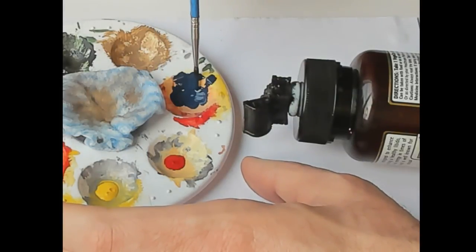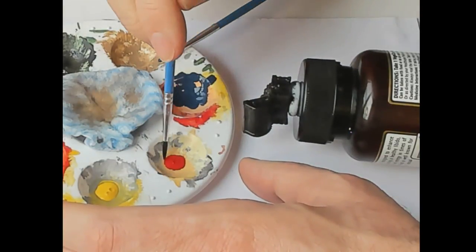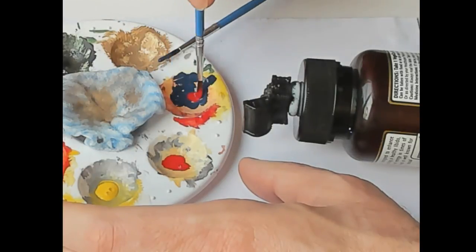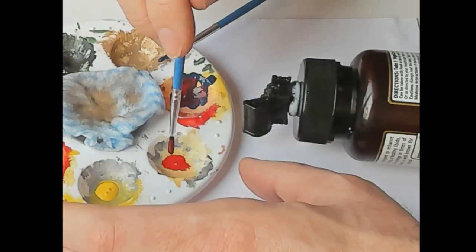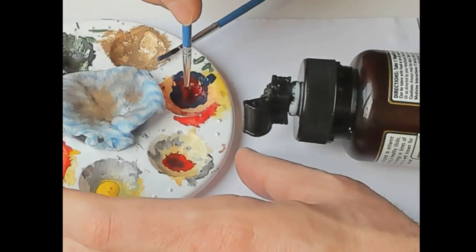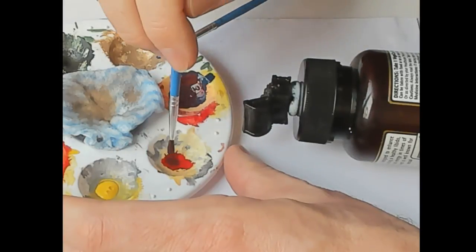I'm going to leave the blue there. I feel like I'm going to add colors from that to get where I need to be. So we'll start with the red. And I want a darkish color. It's going to be pretty dark by the looks. Darkish. Still darkish.